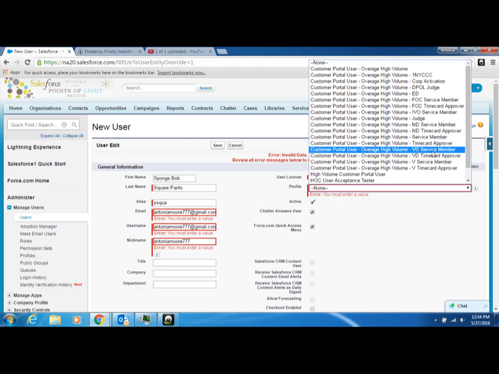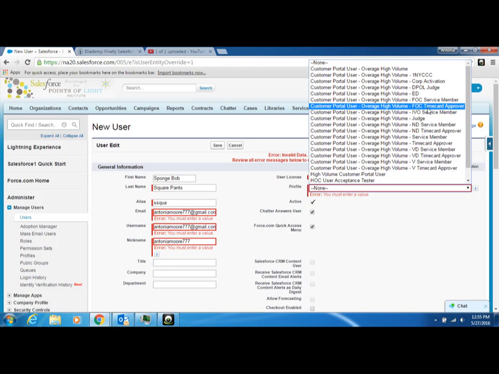So as a clue, let's start from the top. Ignore these. You have the FOC service member and the FOC time card approver. So if this person is a fellow, you know it's going to be FOC. So SpongeBob, if he were a fellow, he would be a service member. If he were a time card approver, then we would attach him as a time card approver.